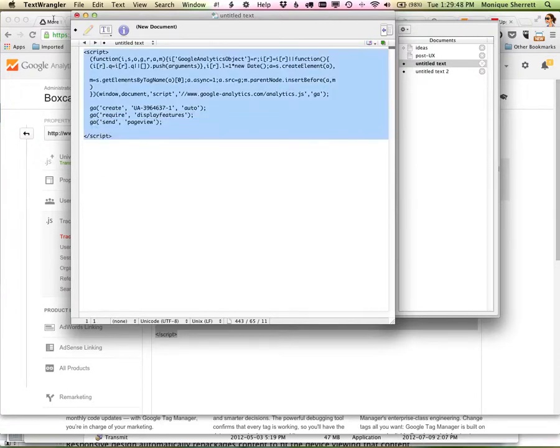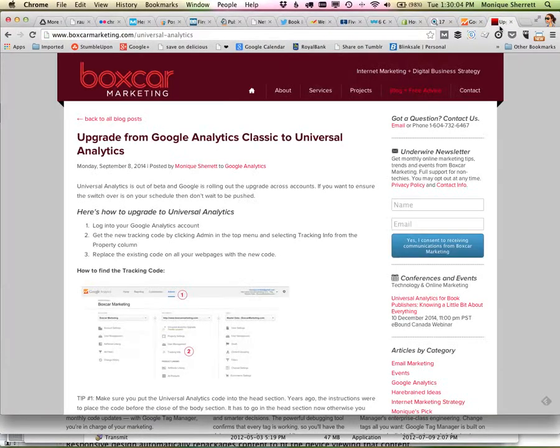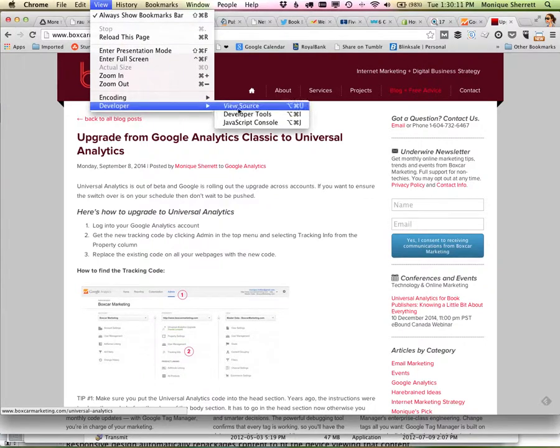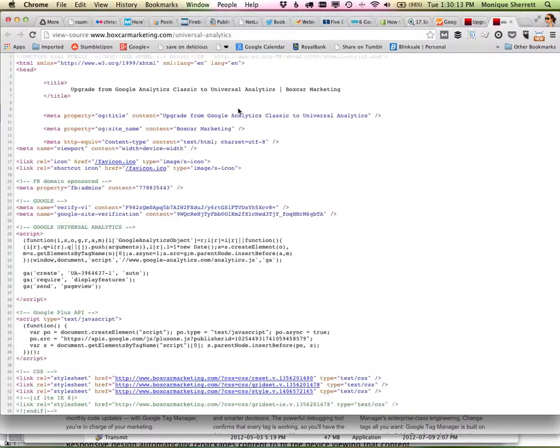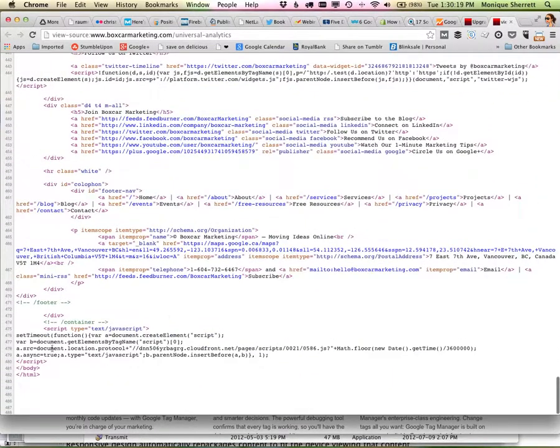So what you're going to do is then save this document and send it to your developer if you don't manage your own website. If you do manage your own website, then what you're going to do is log into your website, go into your admin panel, and in the templates probably for your website, you're looking for that old analytics code. Sometimes it is in the very bottom just before the body tag. This is where we used to put analytics code, so you can often find it there.